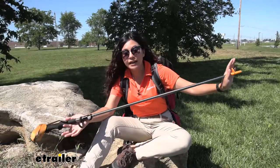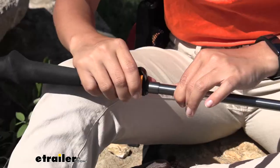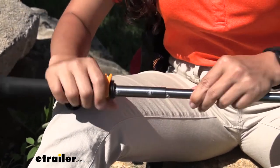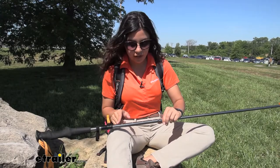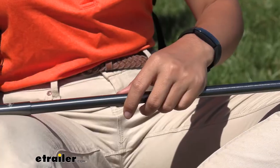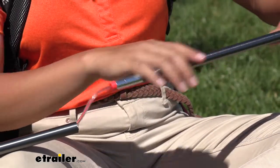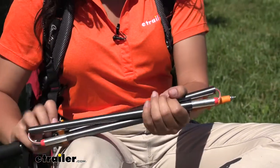Now let's take a look at the five-section trekking pole. The main difference is the way it clamps down. Once you extend the pole out, there's a little tab at the end that keeps it in place, and from there you choose your height measurement. With this pole you have a range of 120 centimeters up to 135 centimeters. Once you've chosen a height, you use the clamp to keep it in place. It consists of five poles held together by a shock cord on the inside, which allows for ease of storage and ensures you don't lose your poles when in the stored position.